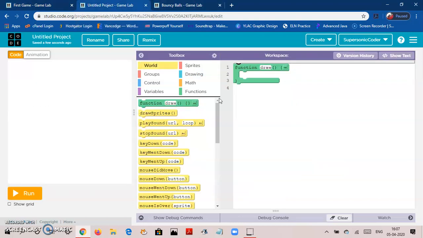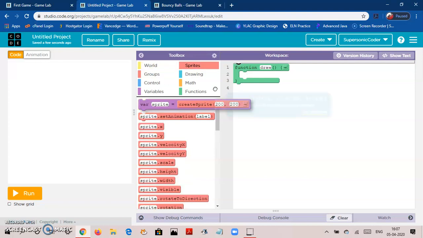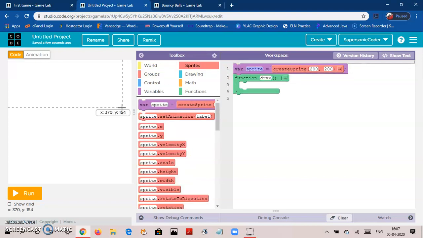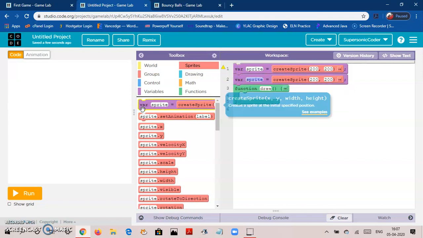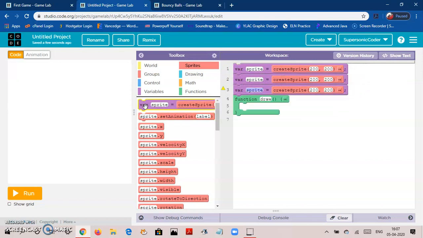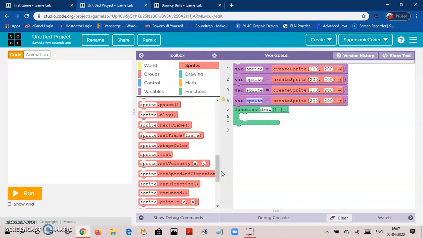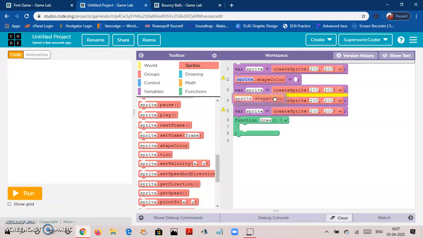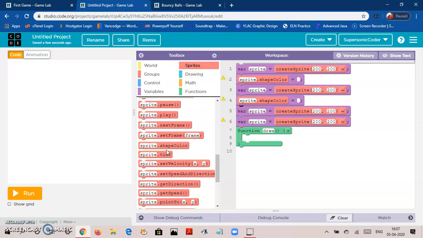Now let me move on to my untitled project here. This is more like seeing and learning. It's not more of the playing part. If I do this, create 4 different sprites and give 4 different colors to them. Let's see. If I do add these colors here, like so.